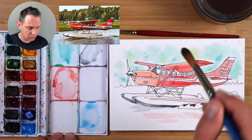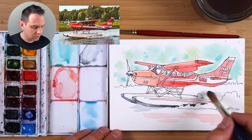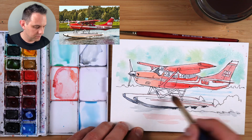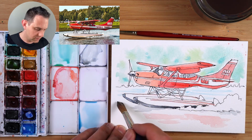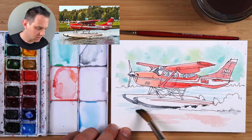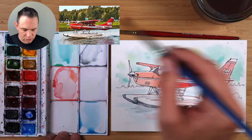Cerulean blue. Really light wash again. Lots of water. It's really transparent. Now you can just kind of do this bit in the background here. Just a few streaks. Could do the same as the foliage, where you just do it all wet on wet. But because it's such a fast plane, maybe that speed will come across if you've got this. So as it comes here, we get thicker. Once again, just transparent.